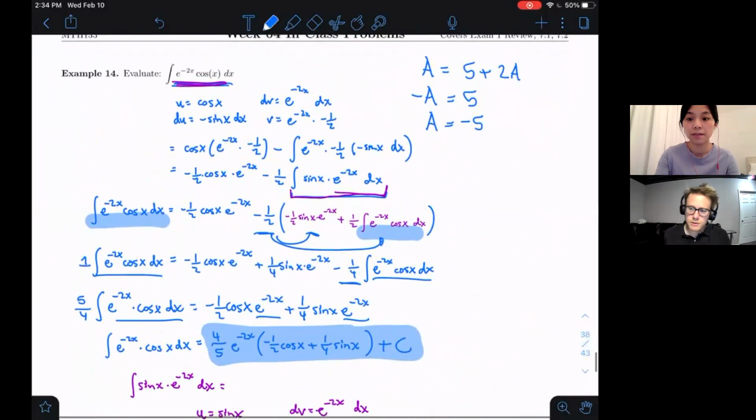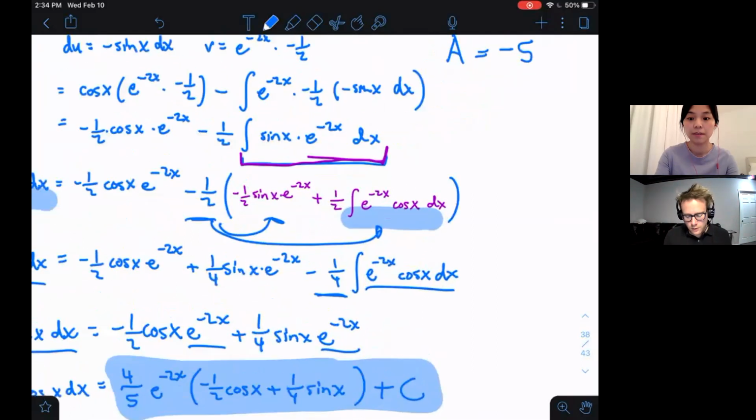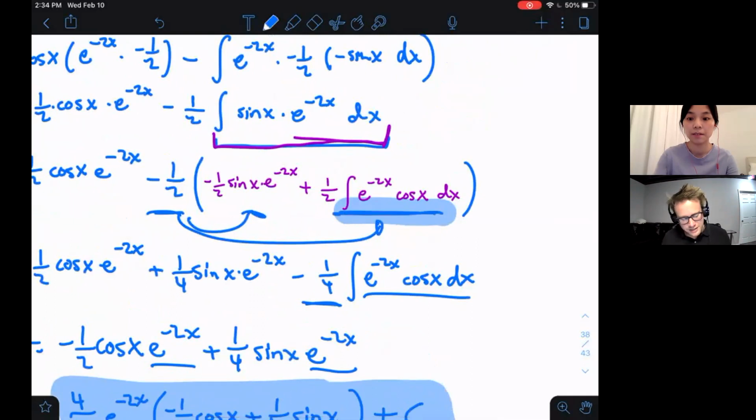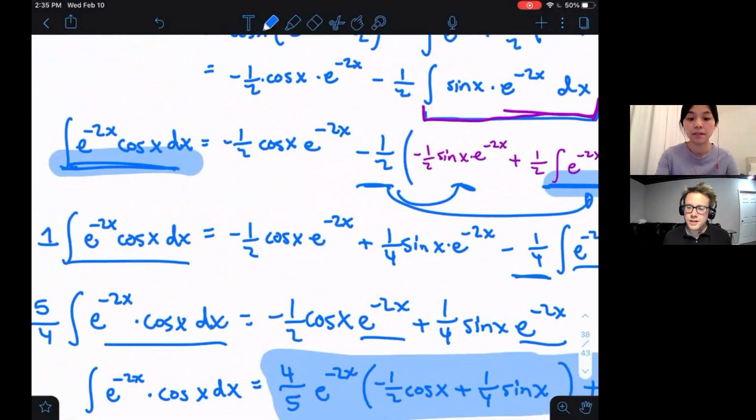So again, these are the most complicated types of integration by parts. They're ones where they wrap around on themselves. In the process of doing integration by parts, part of our answer was exactly what we were trying to solve for originally. And so we can get the solution by just rearranging and doing a little bit of algebra.